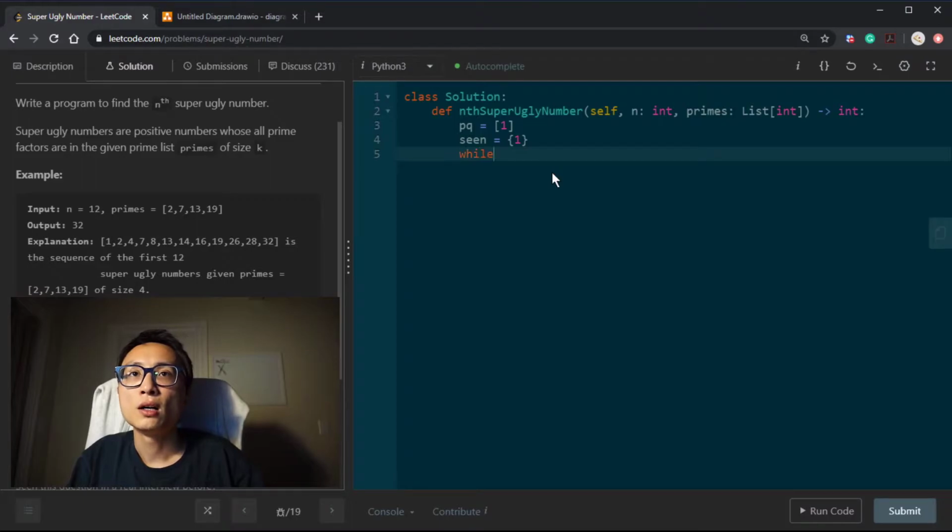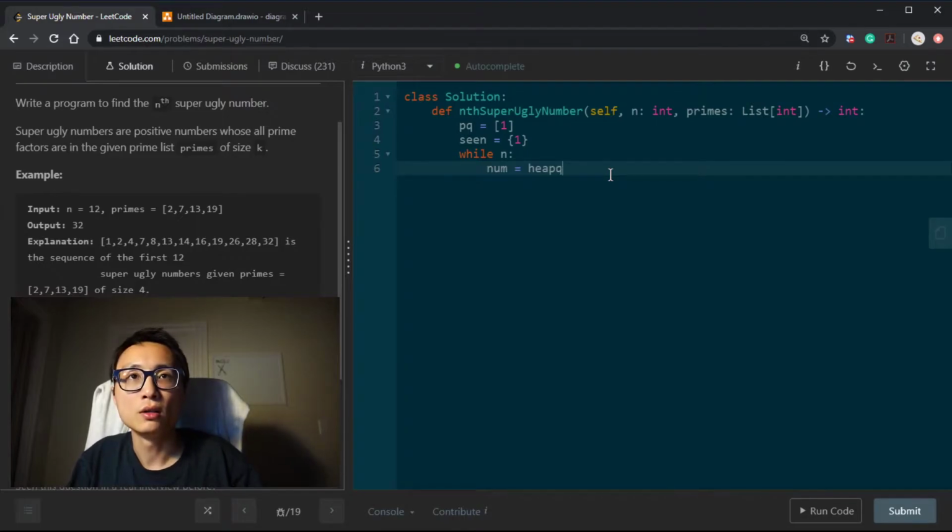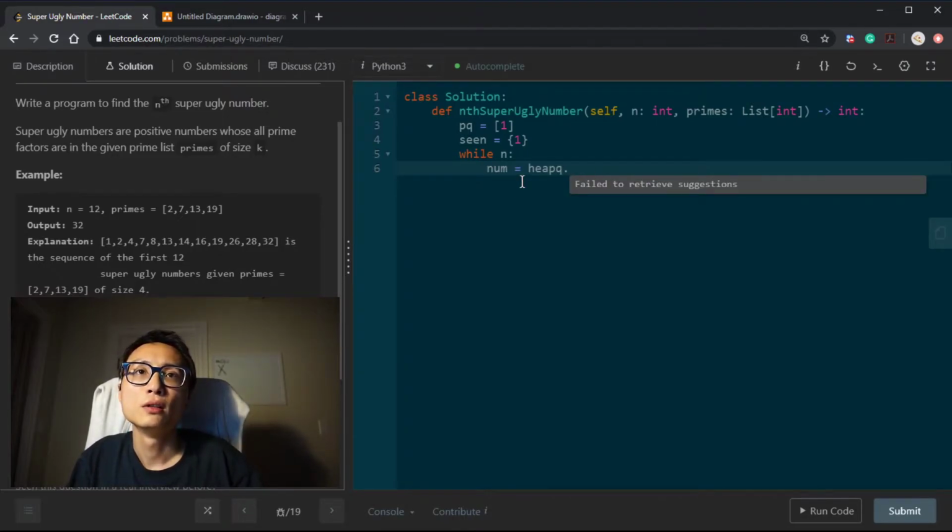We have to generate n numbers. So while looping, we grab the next smallest number from the priority queue. I will be using heapq from Python itself. Why heapq?